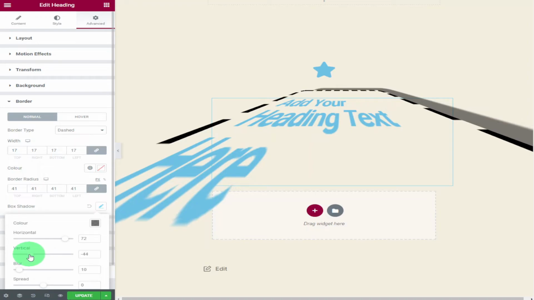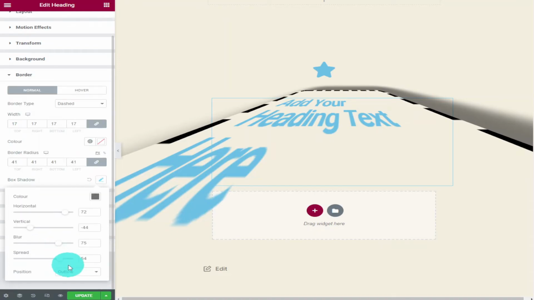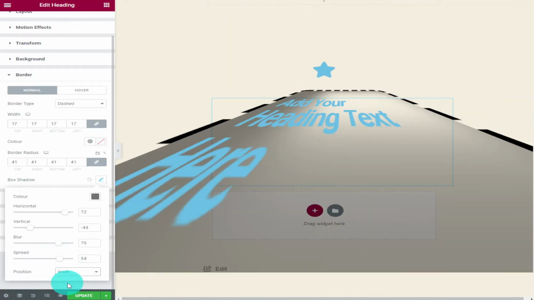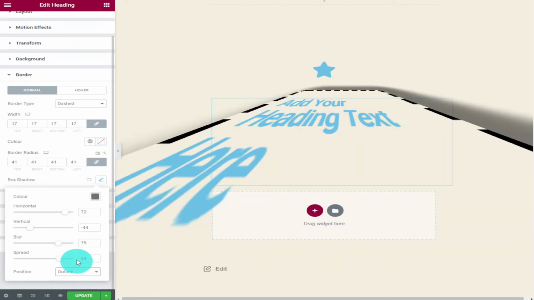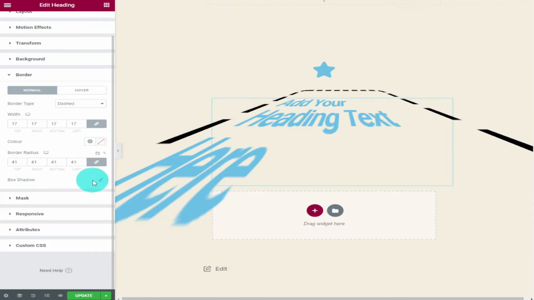If you want to change the thickness of the shadow, all you have to do is click on the spread button and either drag it up or down. And if you want to change how blurry the shadow is, all you have to do is go to blur and scroll upwards. The final option in shadows is if you scroll to the bottom here, you can either put the shadow inside the box or outside the box. It is a much better effect if you don't have the tile tilted like it is in this video.